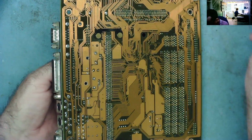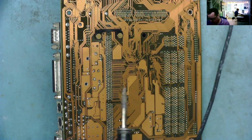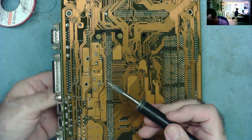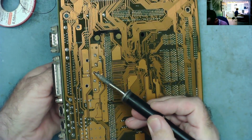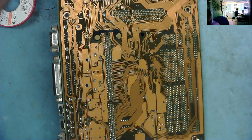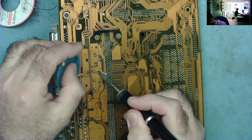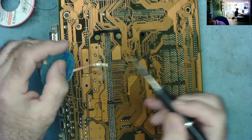So let's get this one. A little bit of leaded solder will help. Okay. Let's see if we can get it. Yeah, it's coming out easily. Okay. Bit of braid. Let's see if it'll clean the holes. Not quite. We can have another go, otherwise we can use the vacuum desoldering tool.